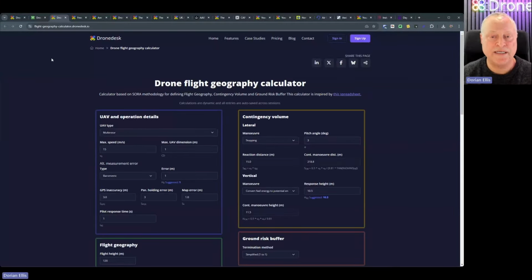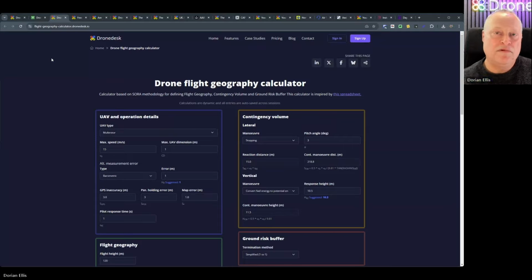Then the next one is hot off the press. So any of you who are dipping into SORA and BVLOS may well have come across a spreadsheet that somebody in Germany has developed, which allows you to calculate your contingency volume and ground risk buffer and so on based on your flight geography.